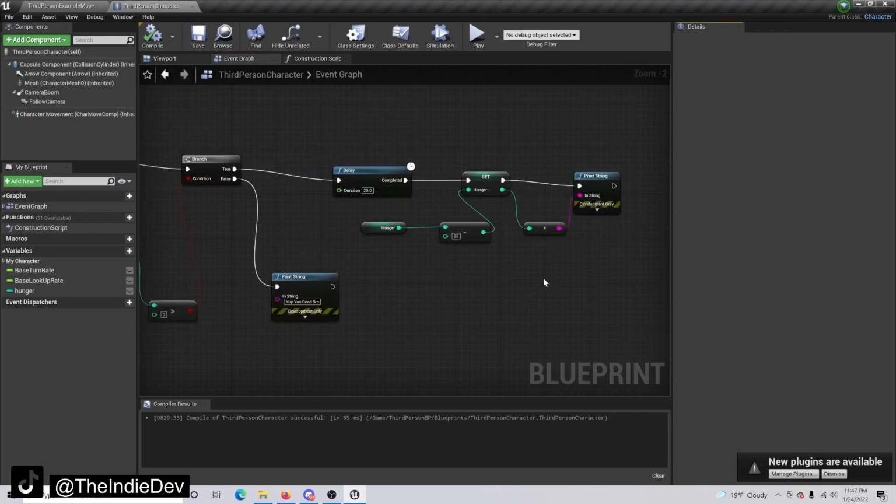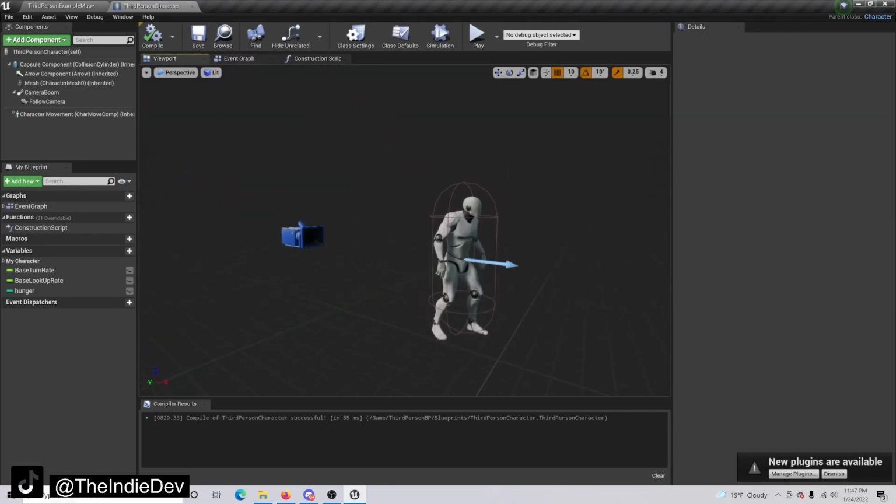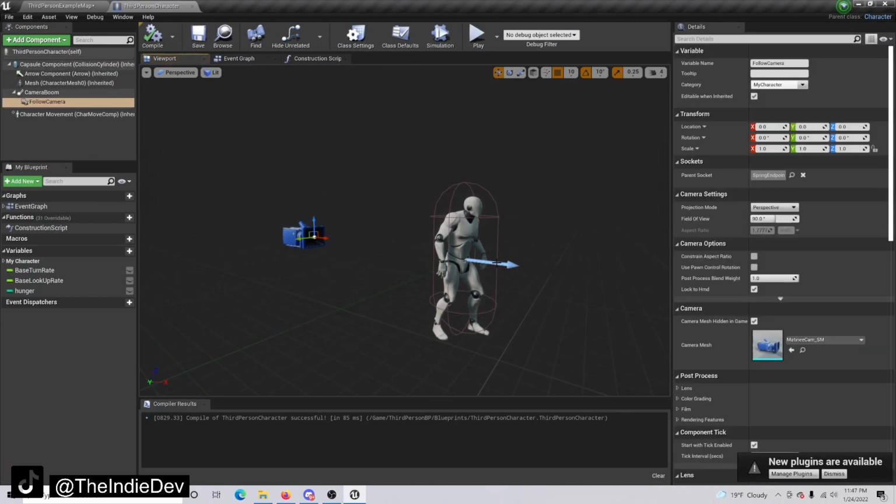Before we end this video, let us set up our camera to be an actual true first person. We're going to go to the location here, and for X we're going to do 340, hit enter, and then for Z I like about 50, so that we can still see the feet and what's going on. Make sure you adjust your field of view a little bit, so we'll go to 110. Make sure you use pawn control rotation, and make sure that your follow camera is attached to your mesh and not the character boom.